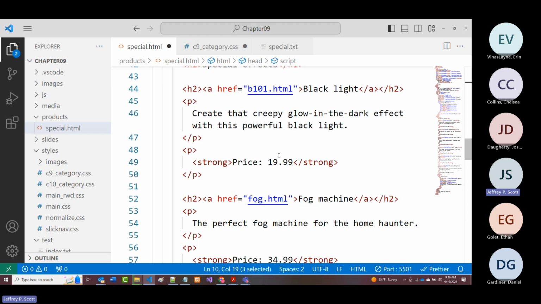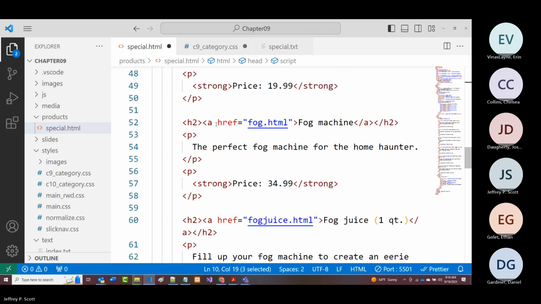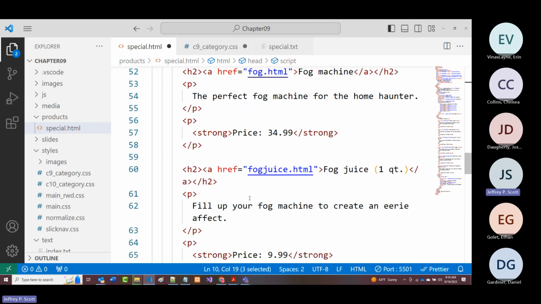Then we put a paragraph in with that description. And then another paragraph with the word price, a colon, and the actual price. And the price was supposed to be bolded. So this is the pattern we used for all 6 of our products. There's our black light. There's our fog machine.